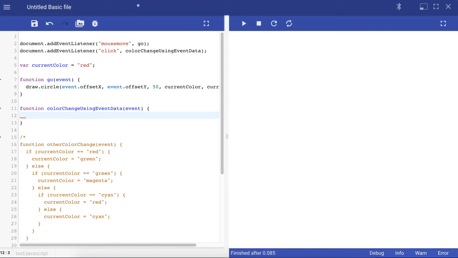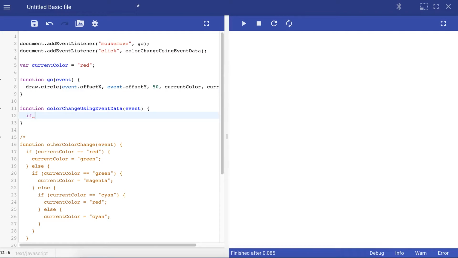All right, this time, how about we use the X value to determine what color we're going to get. All right, so we know that the X value in an event is event.offsetX.